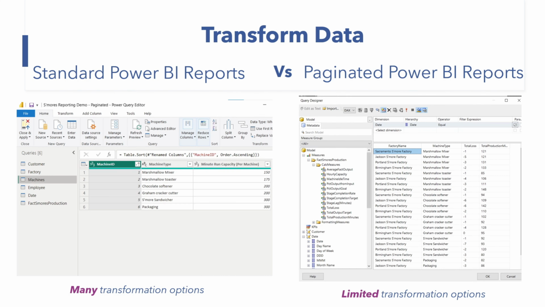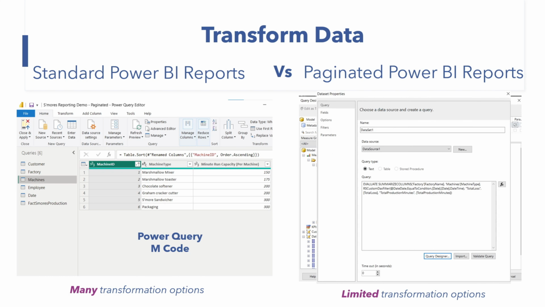With Power BI Desktop, you can take advantage of many options for transforming data in Power Query using M-code, but paginated reports have a much simpler list. You'll use SQL, MDX, or DAX, but once again, using a Power BI dataset as your paginated report's data source is a handy option for being able to take advantage of Power Query's might, even when you're building a paginated report.